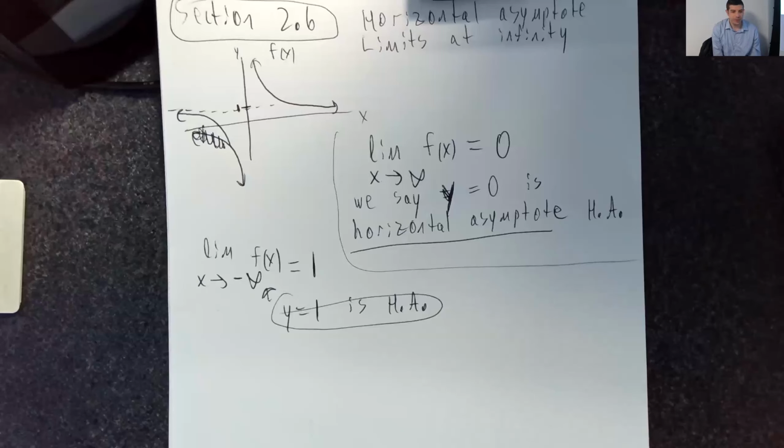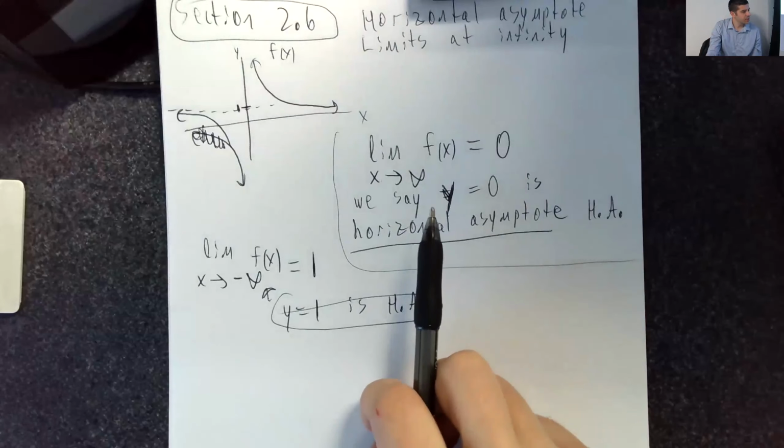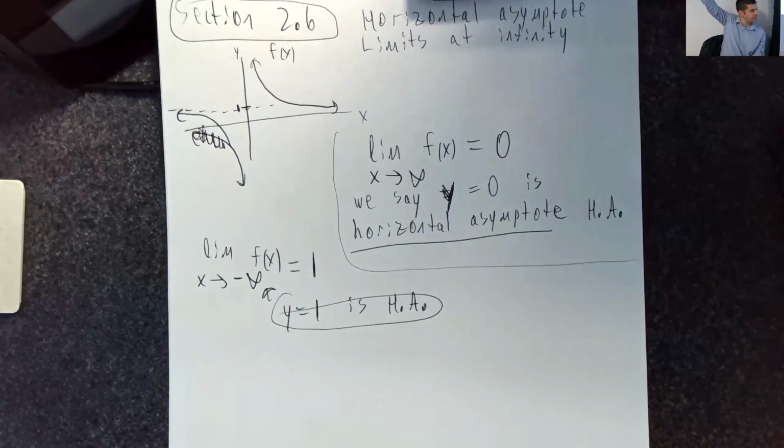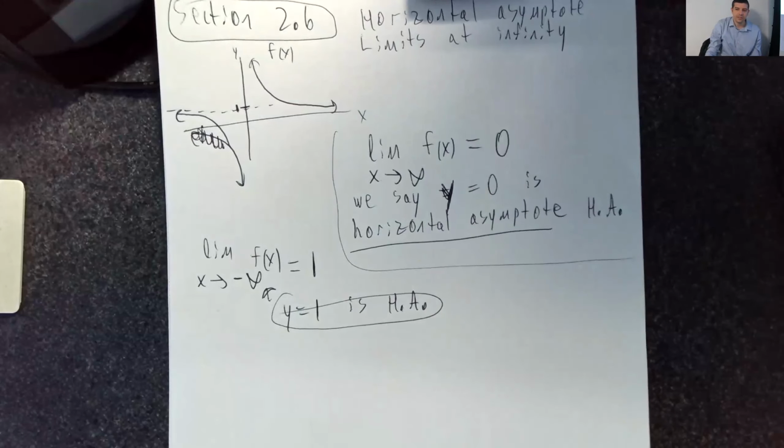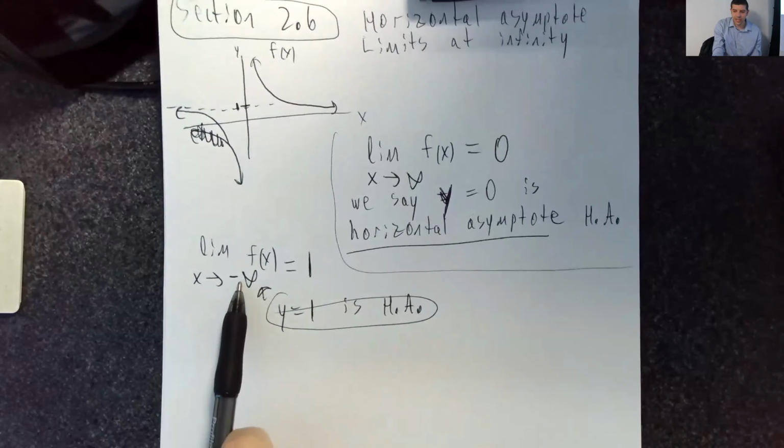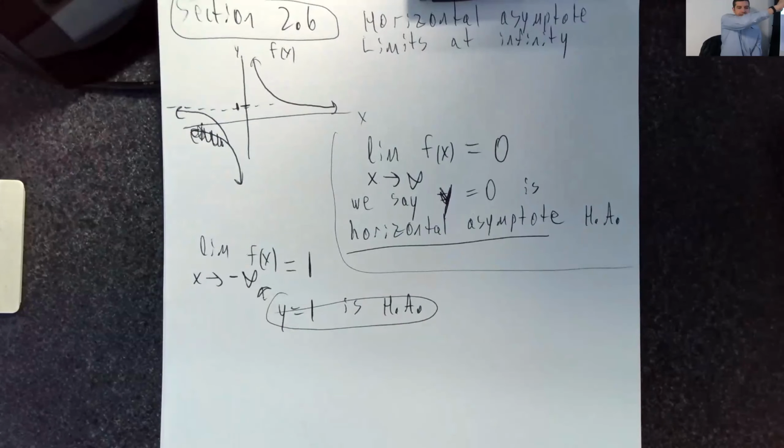Okay. I'm just going to be doing a bunch of examples like this, but any question on this first example? Do you guys see how we're measuring this limit? We're letting x go all the way to the right of the graph, and we're looking at the pattern of y values. We're hoping to detect a pattern. For x goes to negative infinity, we let x go all the way to the left of the graph, really negative, and we're looking for the pattern of y values and seeing if we can detect a pattern.